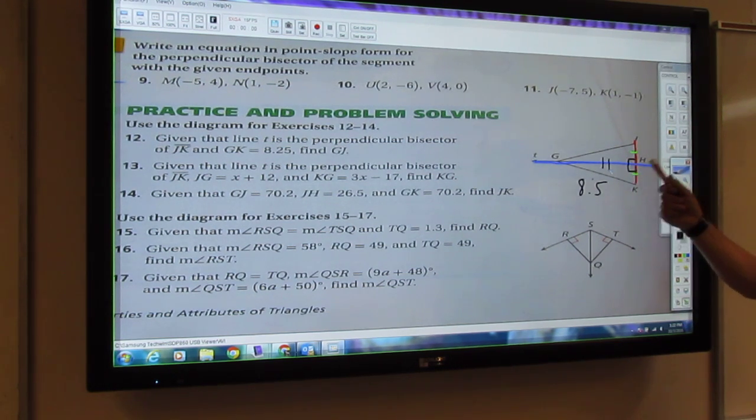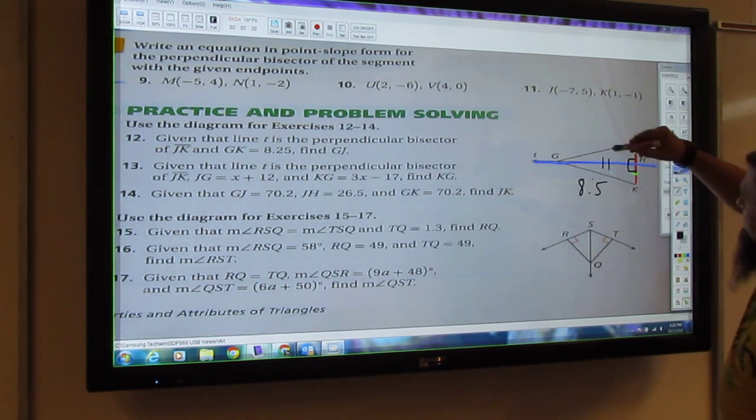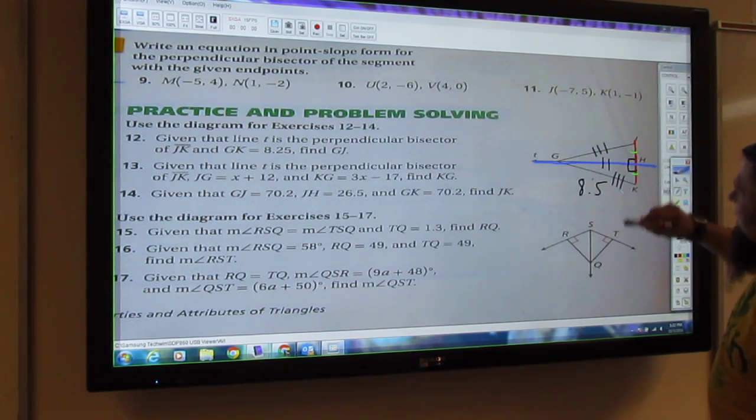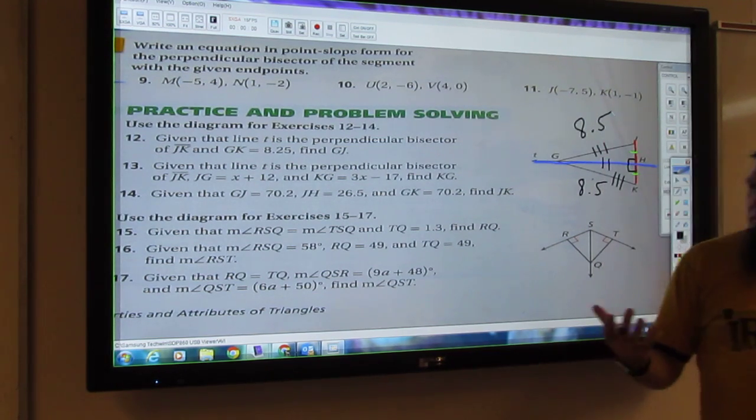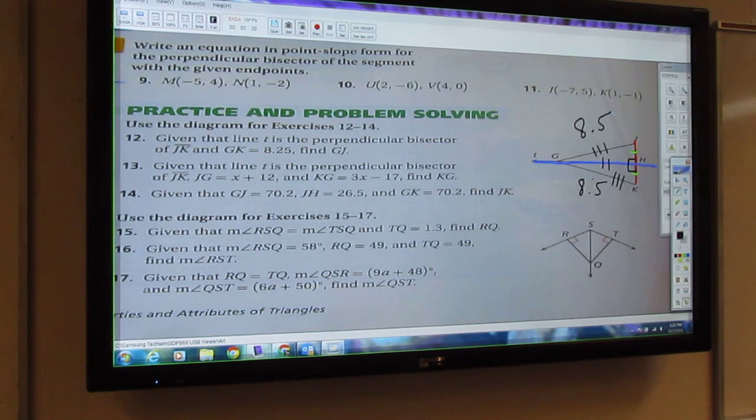side, angle, side. Side, angle, side. So what that tells us is that these are proportional, right? But also that they are congruent. Okay? So these two triangles are congruent triangles. They're not just similar, they're congruent, right? Which means that this side has to equal this side. And if this side is 8.5, then that means that this side is 8.5. That's it. That was pretty easy, yeah? Okay. So we move on to 15.